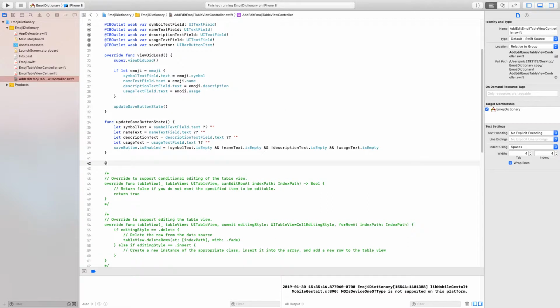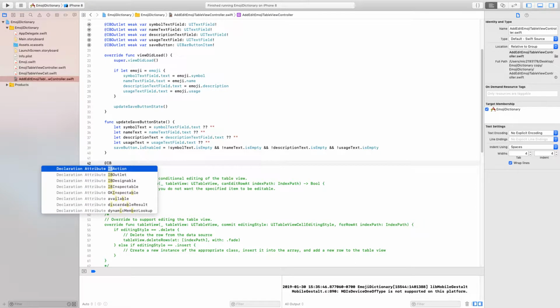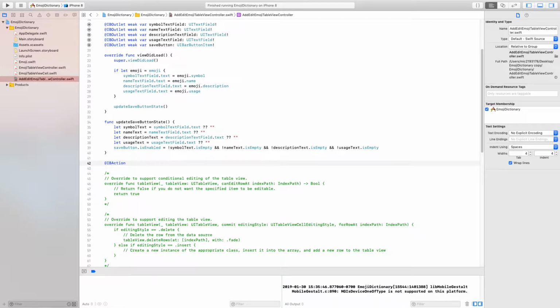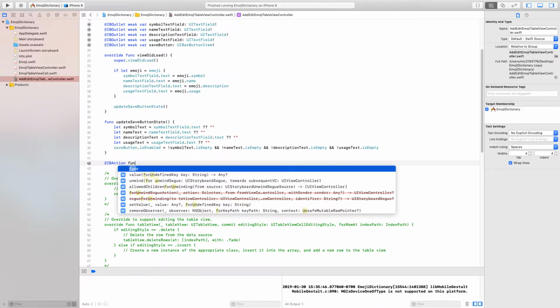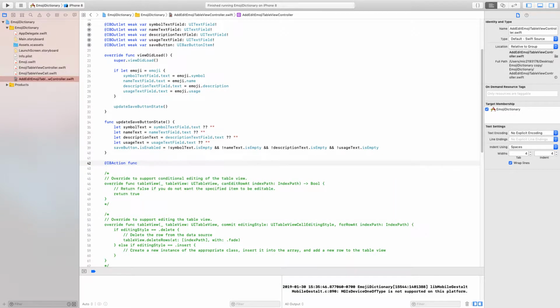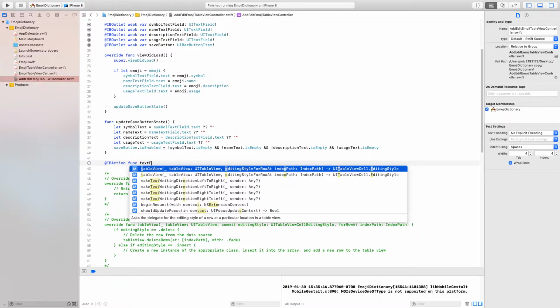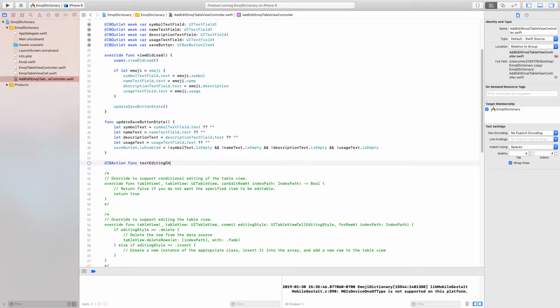method. So let me just go ahead, IB action, and it's going to be a func, and it will be text editing changed, underscore sender, and it'll be for our UI text field.